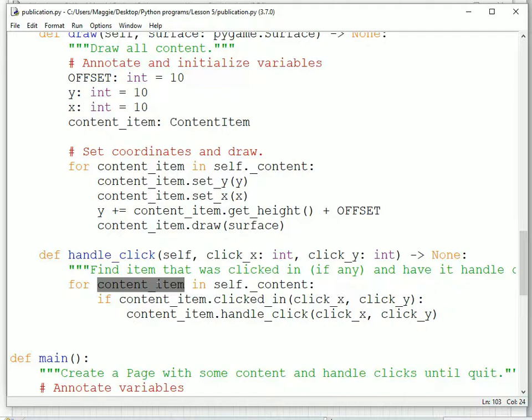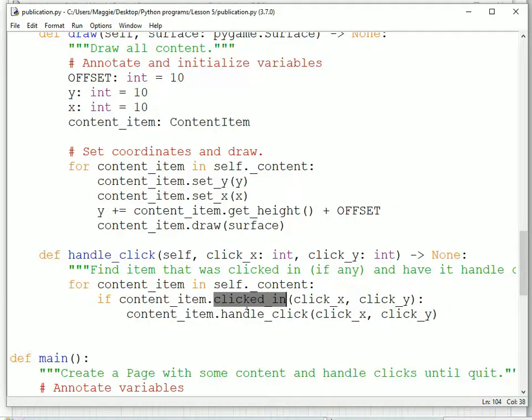Now it sends two messages. So let's get back to the first object, the lorem ipsum object of type content item. It's sent the clicked in message, and if the click falls within its frame, it's sent the handle click message. No problem, both of those messages are defined in content item. But what about if we get to the second object, the add object? There's no clicked in message in add, but really there is, because add is a content item. It inherits the whole public interface, so we can send add any public message that's defined in content item. So when the clicked in message is sent, the code that's defined in content item executes.